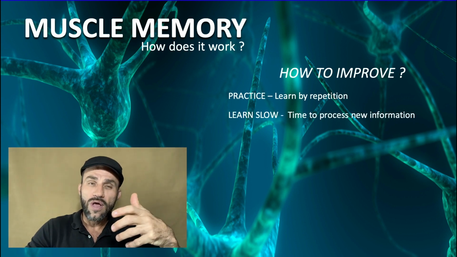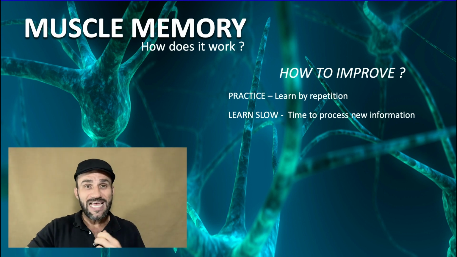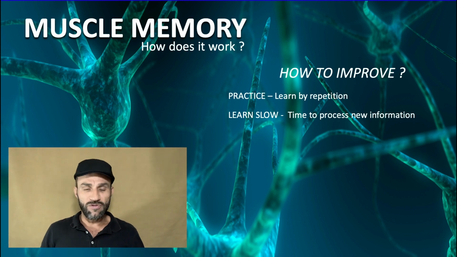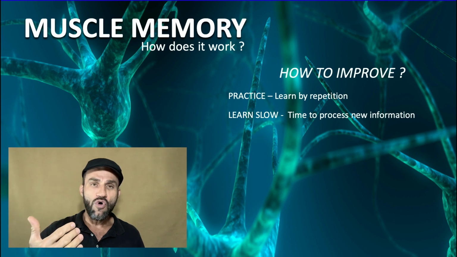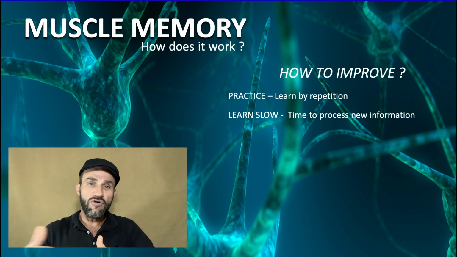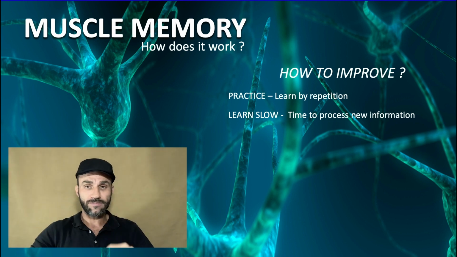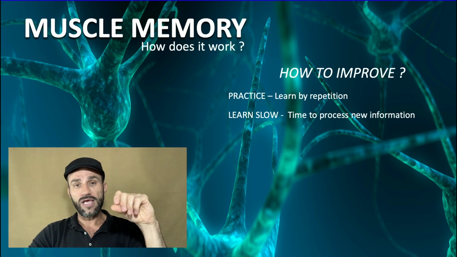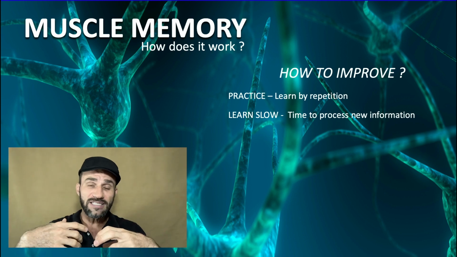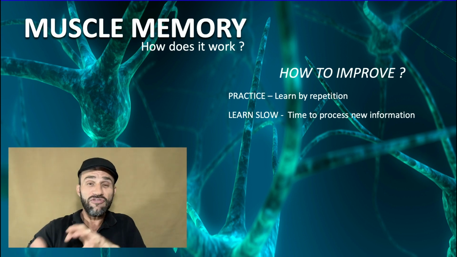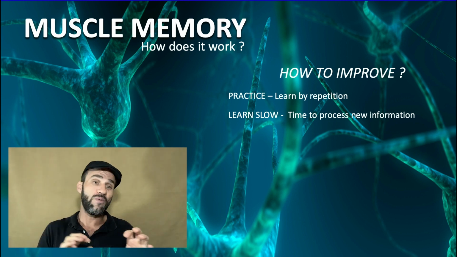Do a slow performance so that you have more time to process new information. If I'm doing a movement for the first time and I'm really taking time to perform it, I'm giving my brain time to process and read the feedback from the movement. Remember, we mentioned earlier how much information needs to be processed. If I do it super fast, I might not have time for that feedback to really see, okay, that was a right move, or no, that was not accurate.